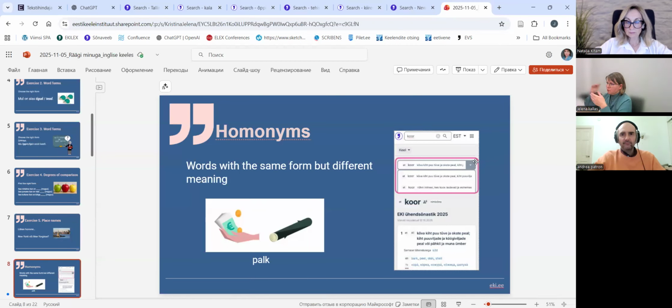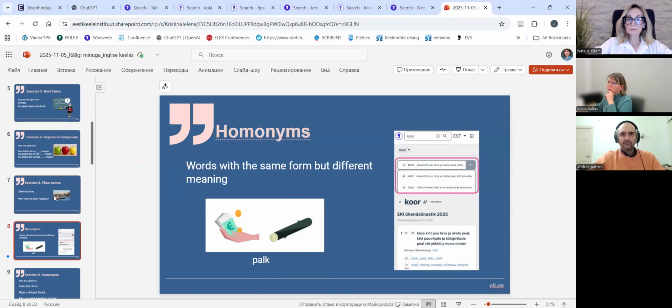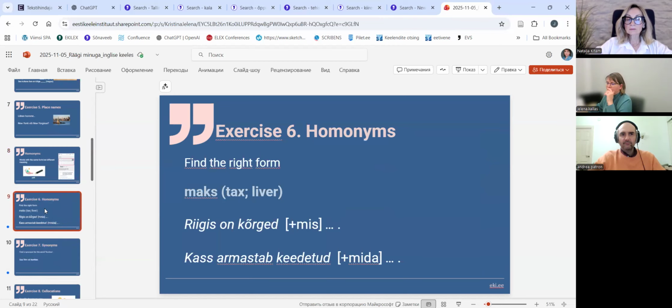You just press it, and then on the internet, on your phone, you will find it. So we have a very interesting word in Estonian, maks. It's like taxes, and at the same time it means liver. Right? But case endings, the forms are different.